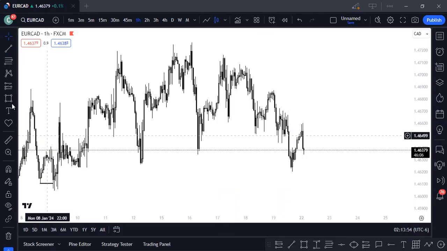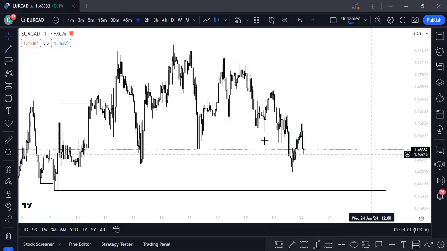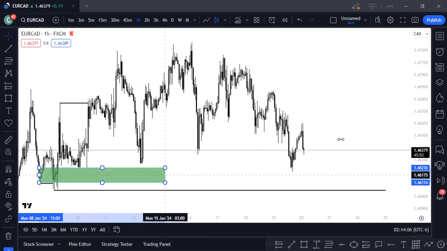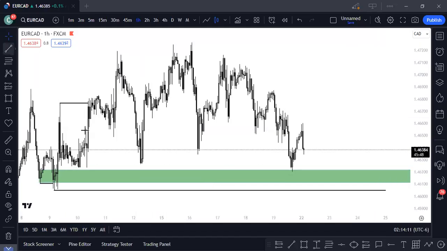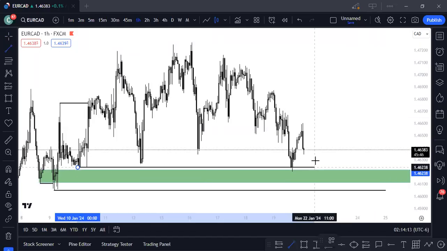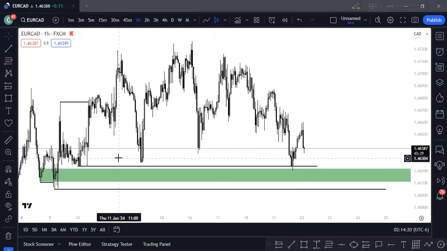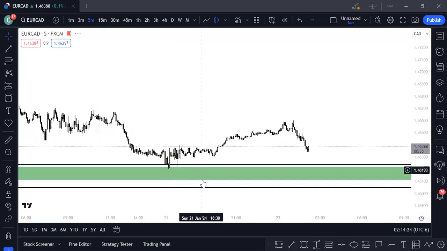You have the sweep. Get up and down. This is a protected low. This is a POI. Okay, this is your AVR. This is AVR here. Okay, this is AVR. AVR has been taken out. Structural liquidity was taken out and started to our AVR. Now, the price buys from a demand level.